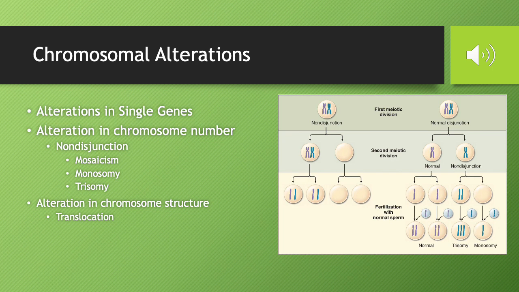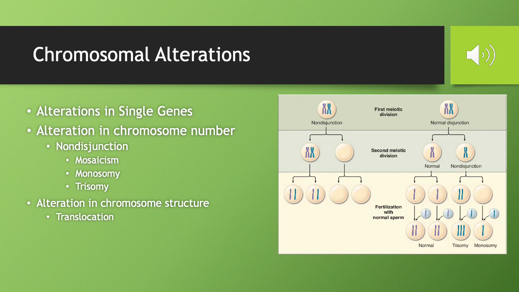Then we have monosomy, which is where you're supposed to have 2. You're supposed to have a pair, one donated from each parent, but you only have one chromosome in that cell. So that's called monosomy, when you're supposed to have 2, but there's only one in that area. And then trisomy is when you are supposed to have 2, but you actually have one extra chromosome. So that is the result of 3, hence trisomy.